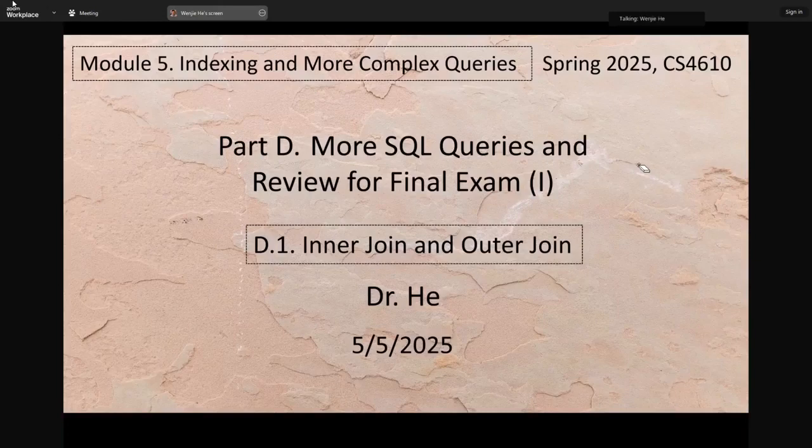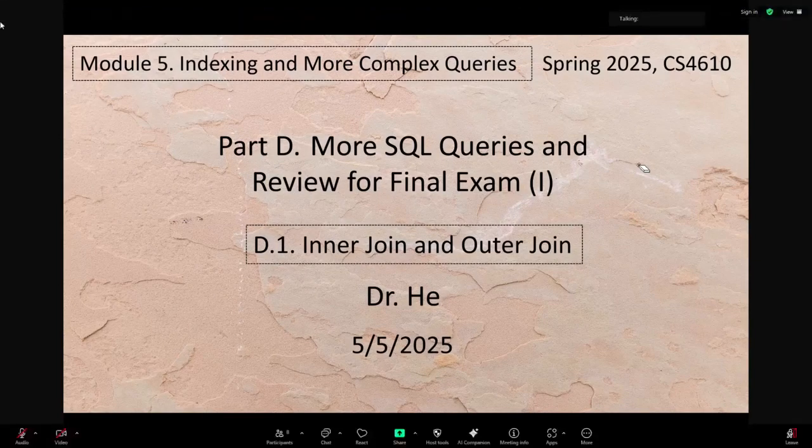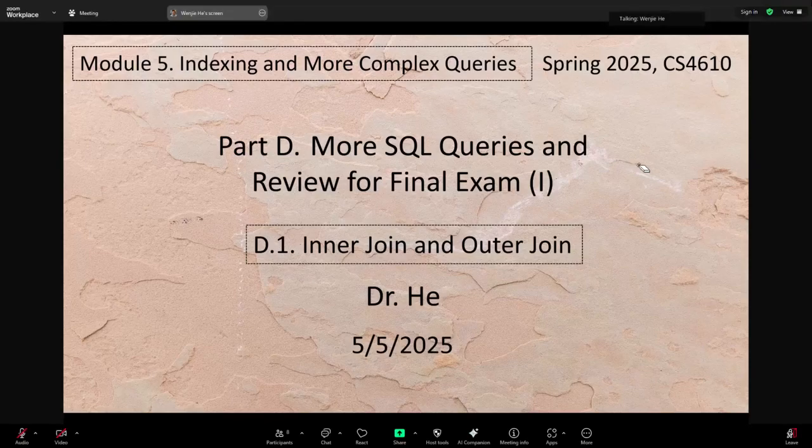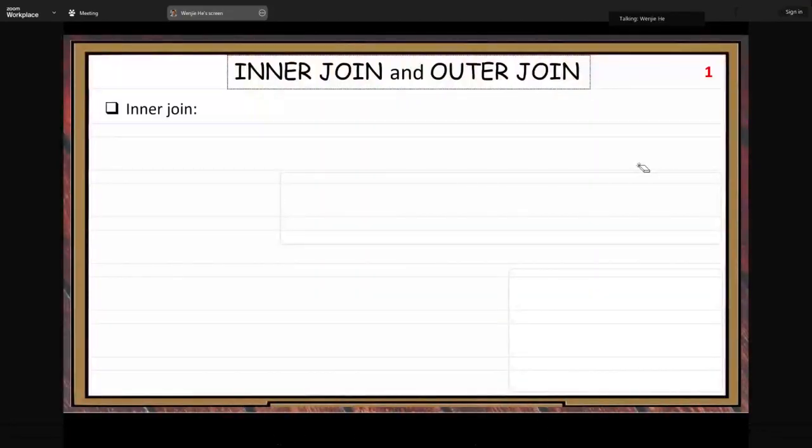First, let's look at the definition and compare the difference. So inner join, we know it's the default type of join. If we do not say anything, even if we do not write the keyword join, it means if we just put two tables together, then specify join conditions, other conditions, that's an inner join.